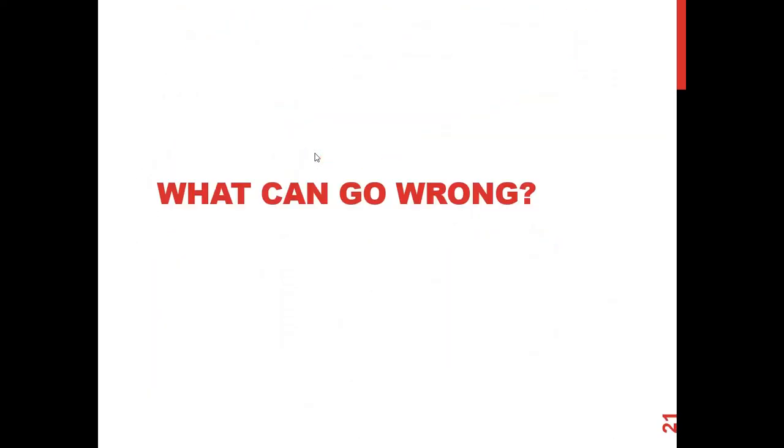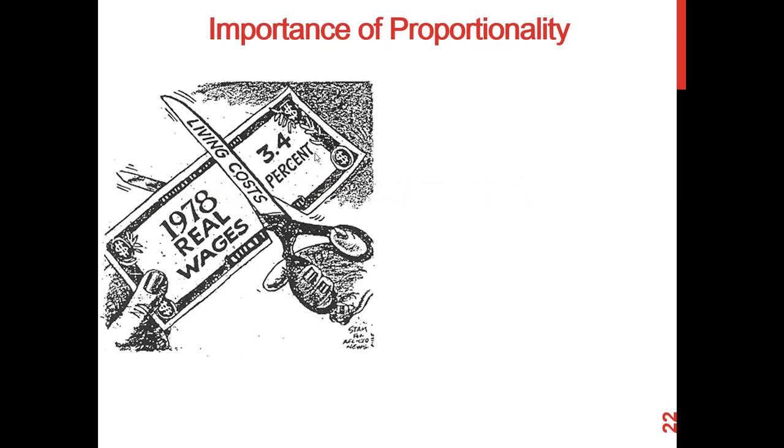Now, here I saw some examples of ready-made graphs. When you are just seeing graphs, everything looks very easy to do. But there are many things which can go wrong when you are trying to draw graphs. So we need to know those so that we don't repeat those mistakes when we are drawing graphs on our own. So what all can go wrong? First is, we should always remember that proportionality is important. We cannot draw willy-nilly pictures.